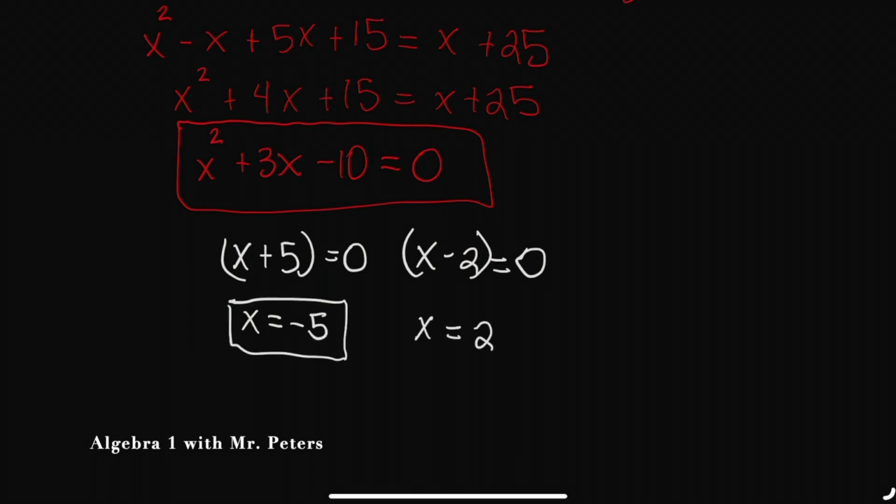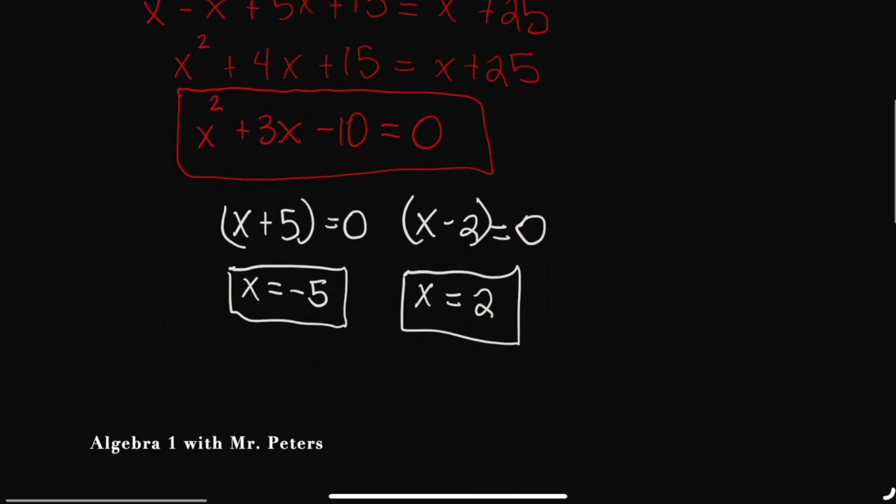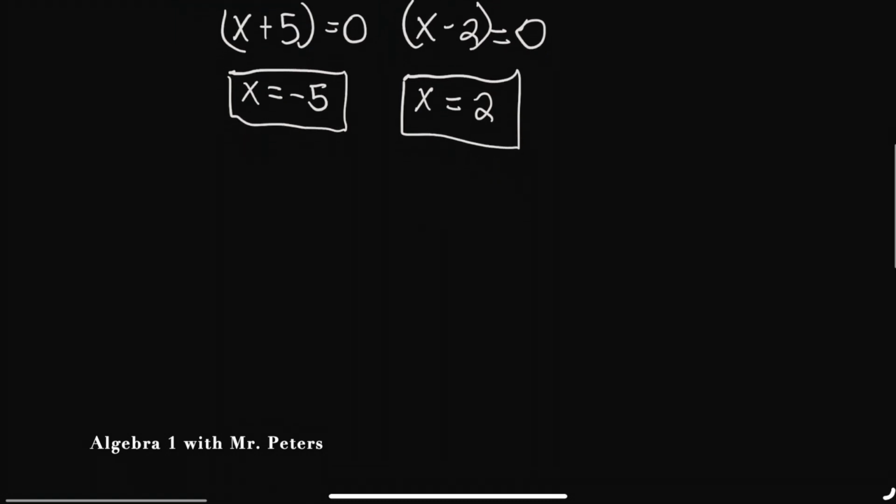Now are we done with this problem? Honestly, we are done. But what I really want to show you is a second step when they say, hey, identify the extraneous solutions. What are they actually asking us? So we're going to take these answers and we're going to plug them back into the original equation. So here goes our original equation, right? Just rewriting it.